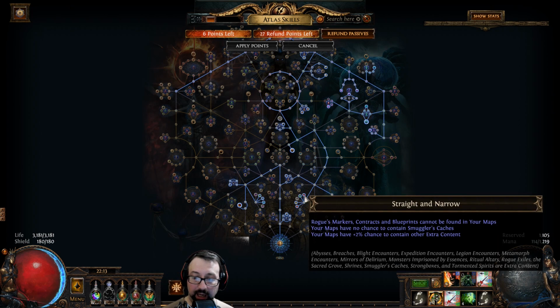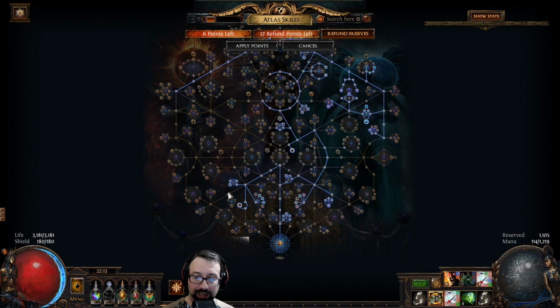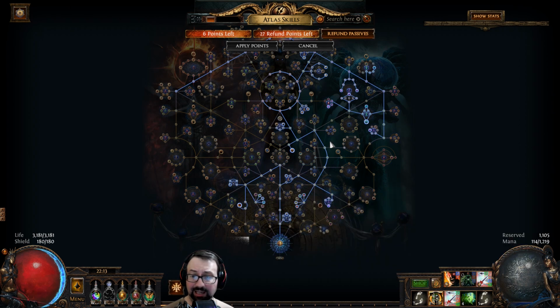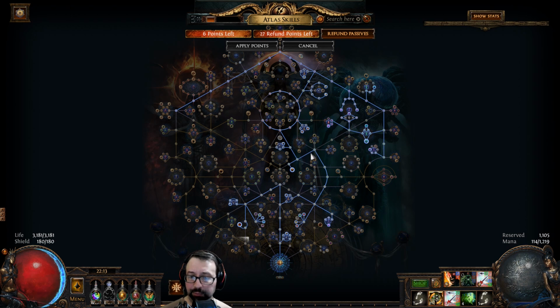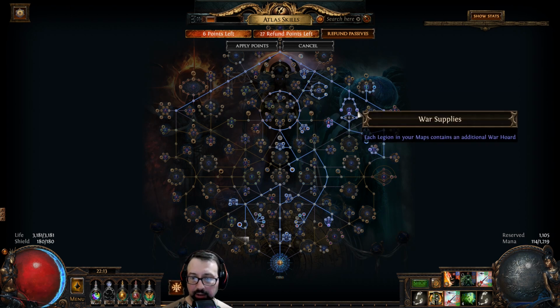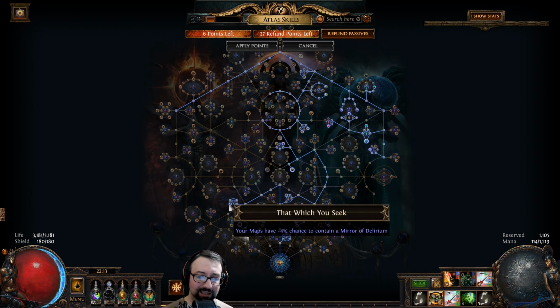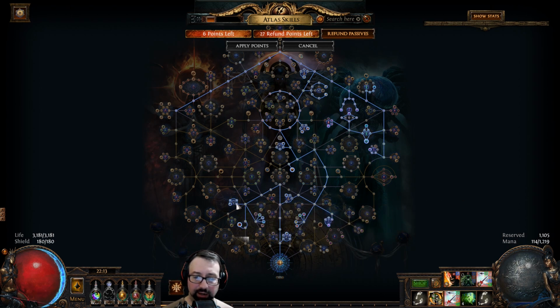I do believe I blocked Heist now. I don't even want to mess with it, really. And yeah, Dance with Destruction might be new as well. Basically, there's nothing that's changed here. We're still going 100% all in on Shrines. We're going all in on Strongbox. We're doing Eater of Worlds Altars. We're going basically all in on Legion, and Delirium, I guess. Trying to crank up the Delirium chance by blocking other things and getting a few extra points here.